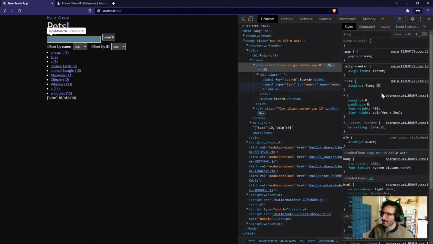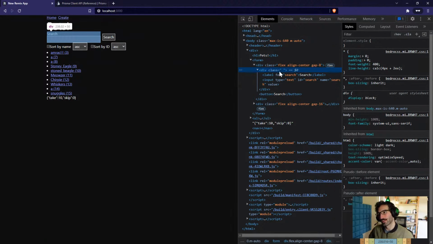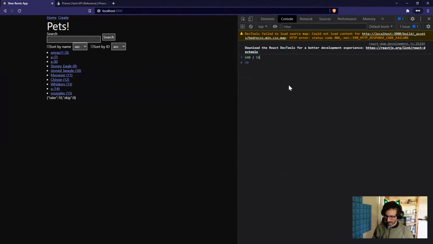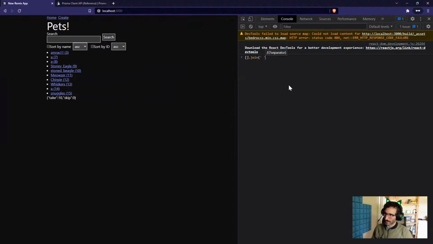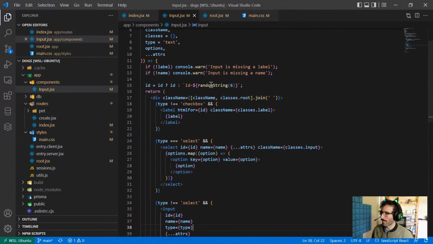Okay. This is weird. I have an empty string there. It's weird because if I do that dot join with that, it shouldn't have that empty string.